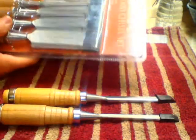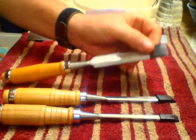I've opened the pack already because I read a lot of reviews — good reviews on this. But one reviewer said that some of the chisels had tips that were chipped or deformed, not square. He advised checking them in the parking lot before you left. So that's what I did.